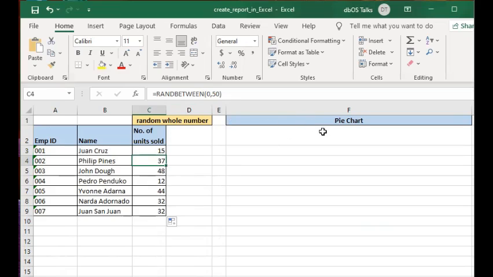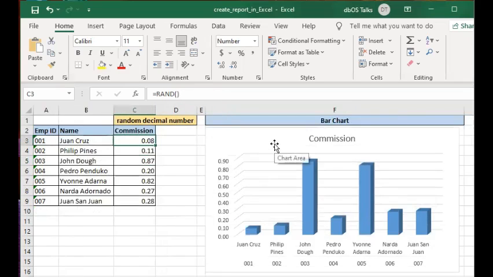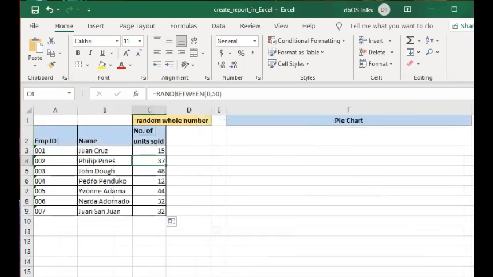Beside it, I'll be showing you how to create a pie chart. Remember that in the first example, we created a bar chart which supplements the tabular data beside it. Here we will be creating a pie chart, using exactly the same steps.